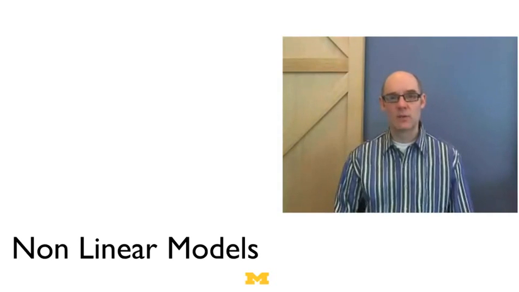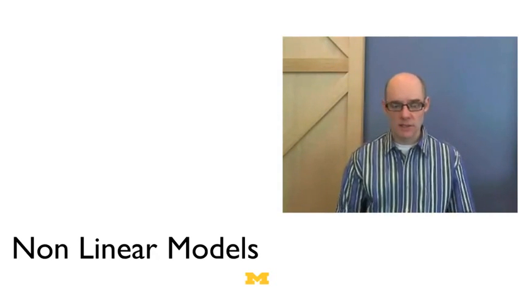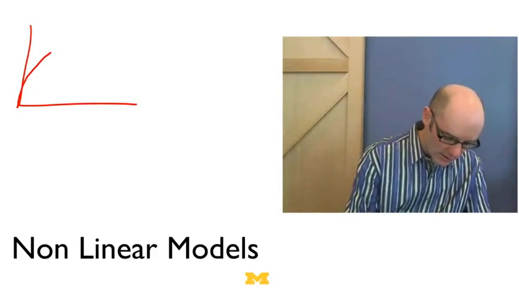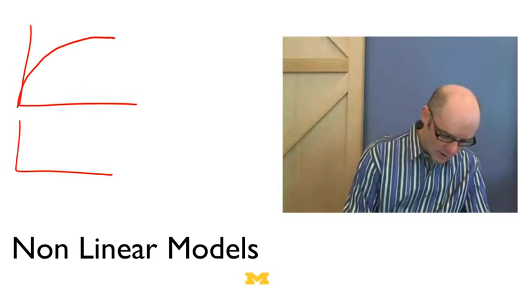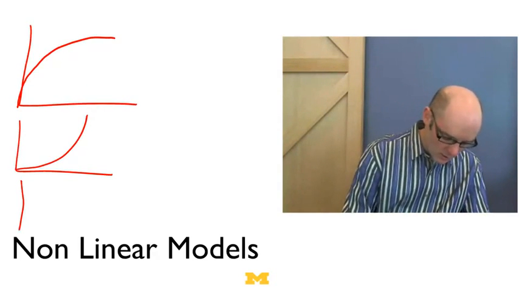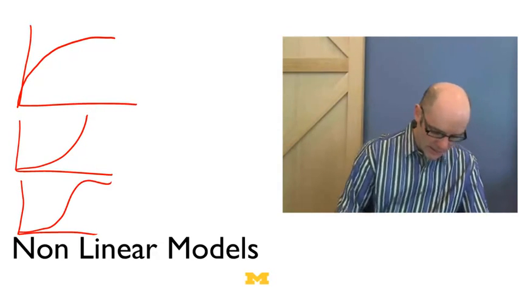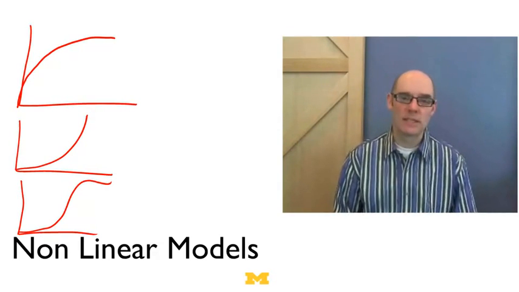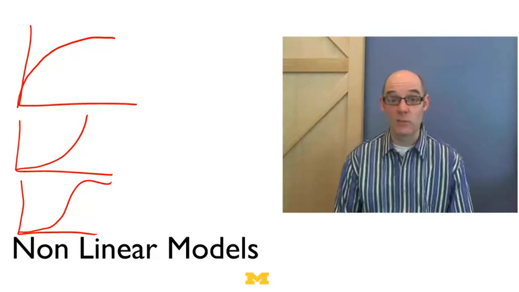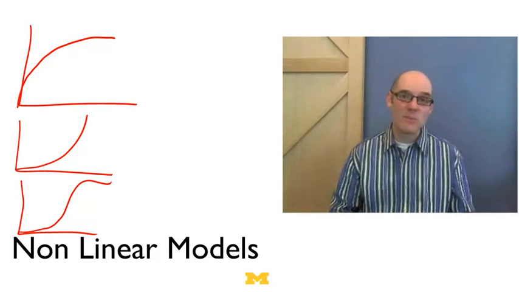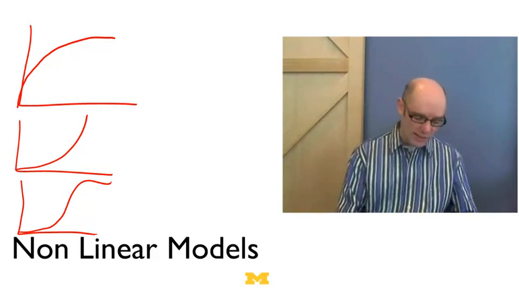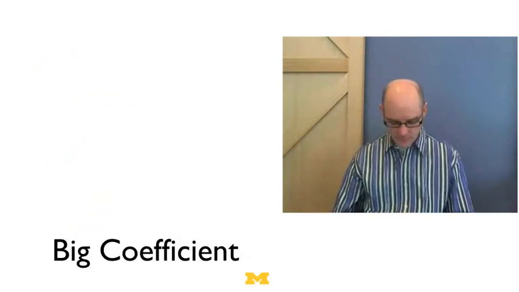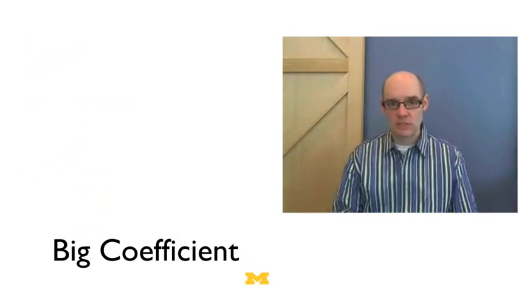After we've done linear models, we're going to move to nonlinear models, and we'll show that the techniques are actually fairly similar. Now, what do I mean by nonlinear? Well, one simple way that something could be nonlinear is it could start out straight and then flatten out, or it could start out slow and then get big, or it could do both. It could start out slow, then get big, and then flatten out. So there are all different shapes a function could take. John von Neumann once said the set of nonlinear functions is like the set of non-elephants. He meant that the number of nonlinear functions is enormous. So we'll talk a little bit about how we can use some of the same techniques used for linear models to create nonlinear models.